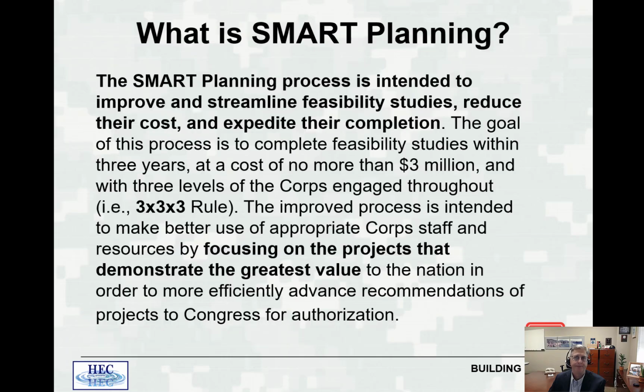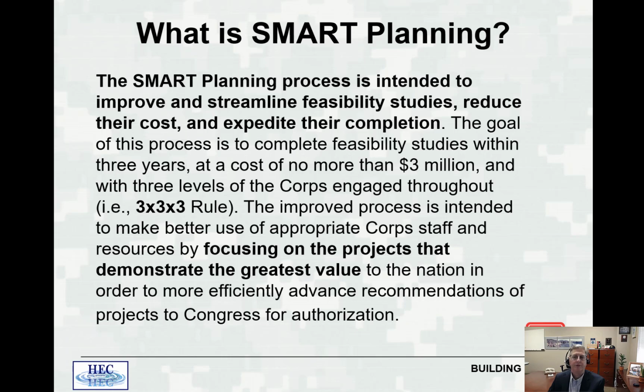So what is SMART planning? Let's go back. In 2012, the Corps proposed a re-envisioned feasibility study process that became known as SMART planning, with the same endpoint in mind: a technically sound, policy-compliant, cost-effective project recommendation to the Chief of Engineers. SMART planning is decision-focused planning rather than task-oriented planning. It reorients the planning process away from simply collecting data and completing tasks and refocuses it on doing the work required to reduce uncertainty to the point where the project delivery team can make an iterative sequence of planning decisions required to complete a study.